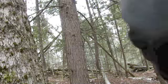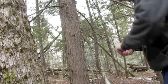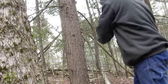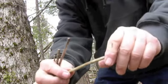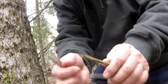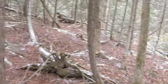Okay, I come over here and there's a hemlock that all the bottom limbs are dead on, and they're only like 1/8 inch and 3/16, maybe less than 1/4 inch. And see how they snap? Yeah, that's what we want. Now let's find a good spot and build a fire.